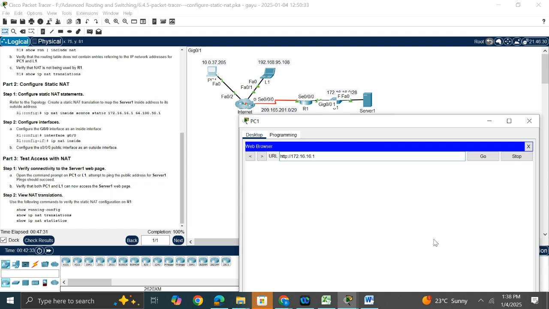It will not come up because it is the private address. See, it is not coming up.